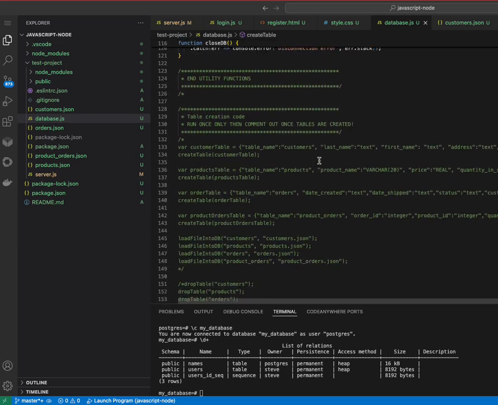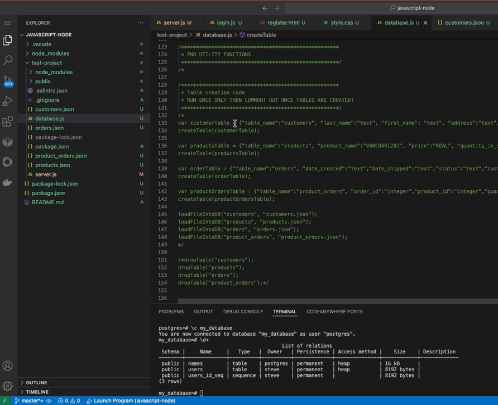What I do want to come down to is the code for creating the tables. You can see here in line 128, I put some table creation code. I didn't want you to copy this because it only applies to me, but I'm going to uncomment some of this. So you see I have 4 examples of creating a table.